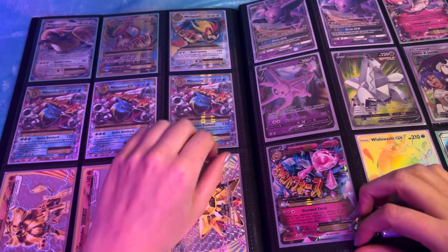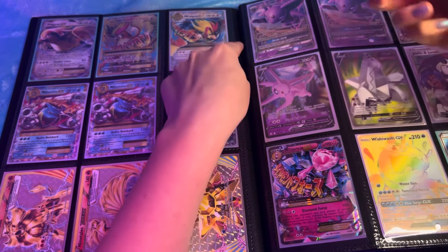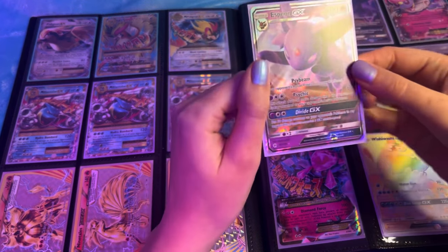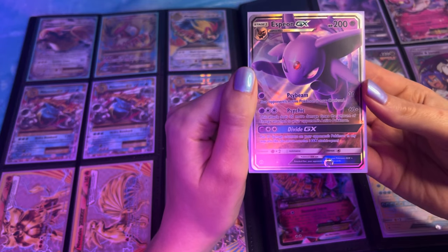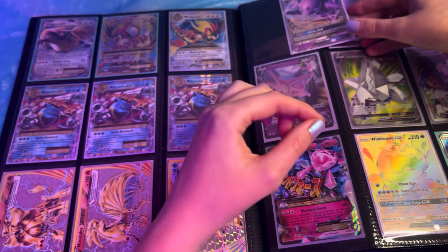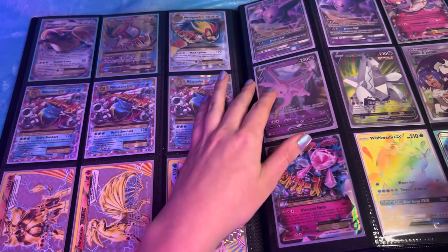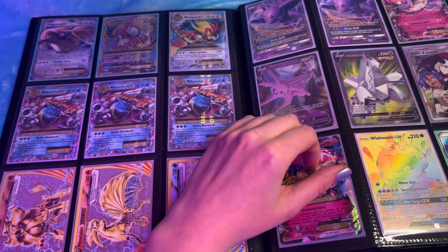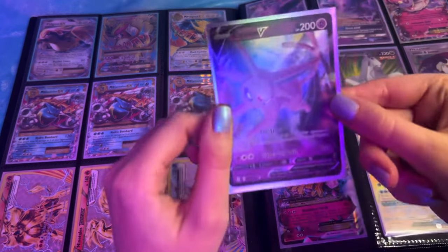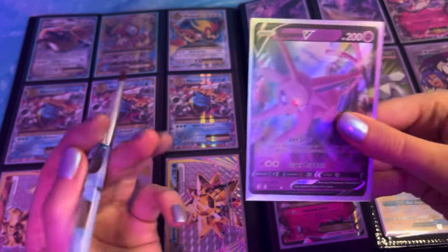Pidgeot. Blastoise with these breaker cards - I used to play with this a lot as well. These Espeon - I used to have an Espeon deck, which is good fun. It's one of my favourite decks to play with. It's like the ones where it would say flip a coin, because I used to love the luck aspect of flipping and doing damage. This is a newer Espeon - I love the design of it, it's gorgeous. The pastel purple is my favourite colour.